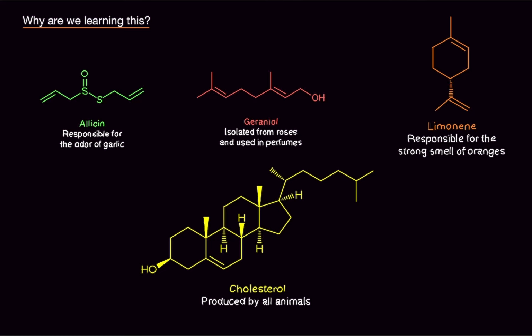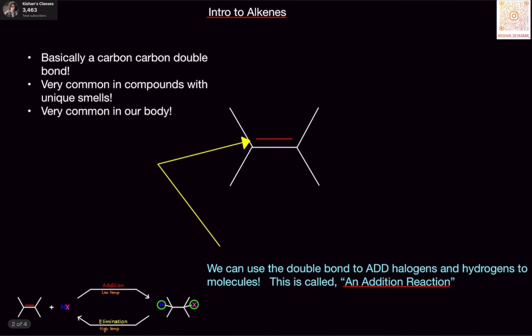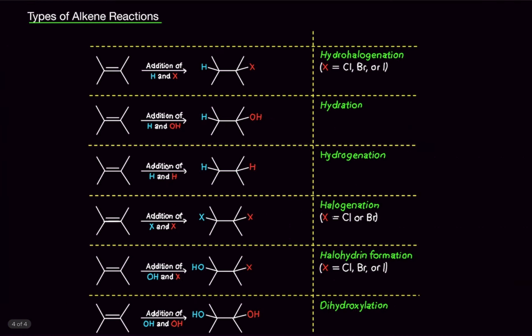But also, the reason why we're learning this is because, say you're in a lab, you're a chemist, or you're in a pharmaceutical company trying to make a drug, and you have a molecule, and you need to add stuff to it. Well, what you can do is an elimination reaction first, if there's a halogen there. We use a base to get rid of the halogen and the hydrogen, so we form a double bond, and then we can use an addition reaction to add whatever functional group we need to add. That's why it's super useful, so you can just build stuff from this.